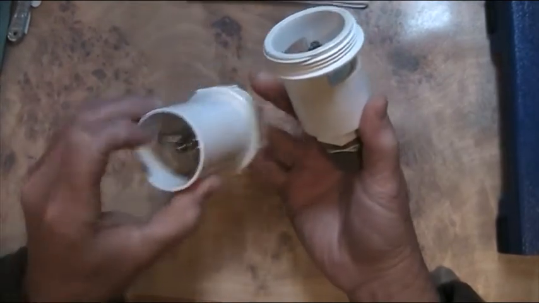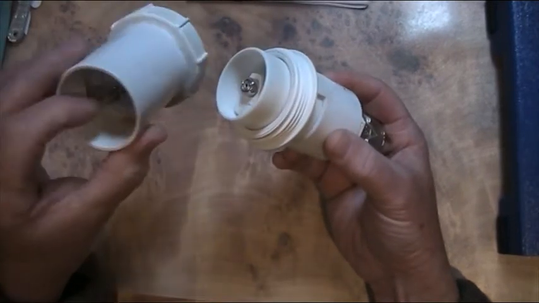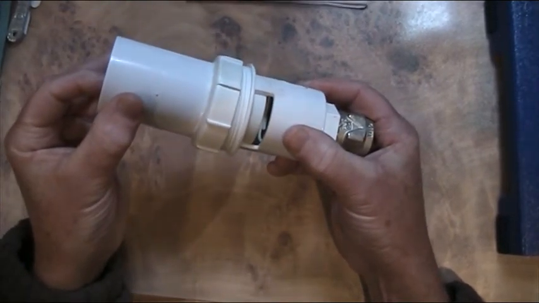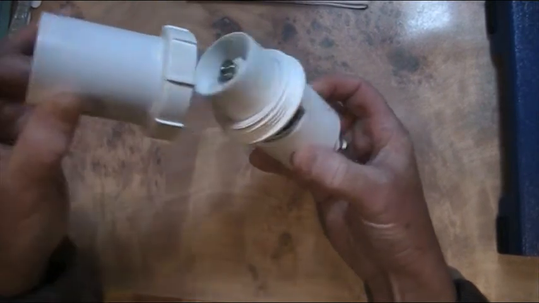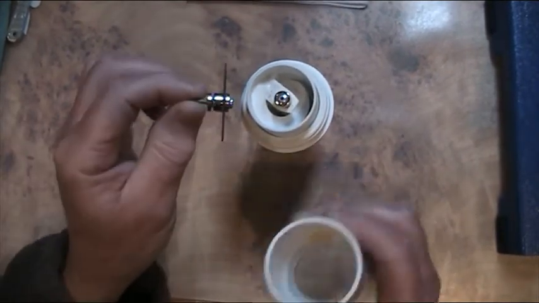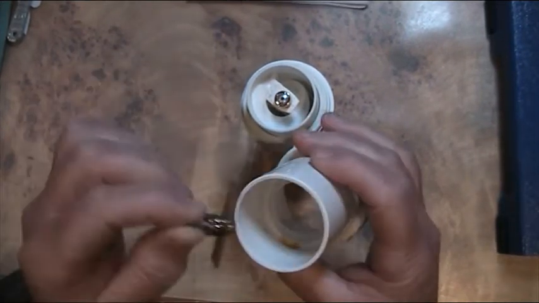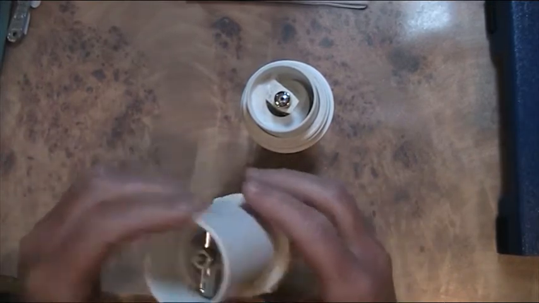So you can see there, it doesn't take much, because the attraction is so high in this, you can see that it's already pulling it up and it's only just starting to screw in. So what we have then is a very simple thing. This is going to be up for modification. Of course, I've made that out of just pressed steel and it's prone to rusting. So I'm going to make that out of ABS.